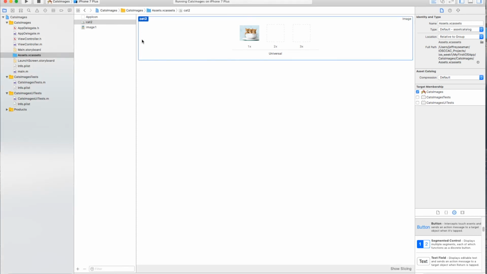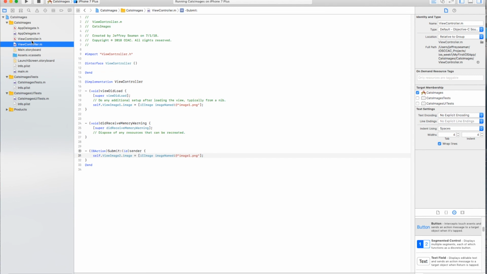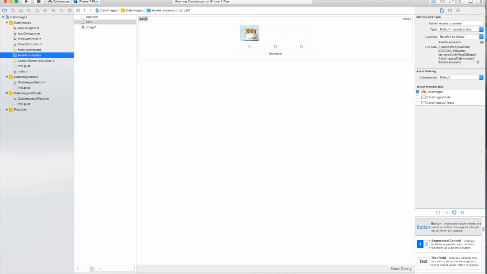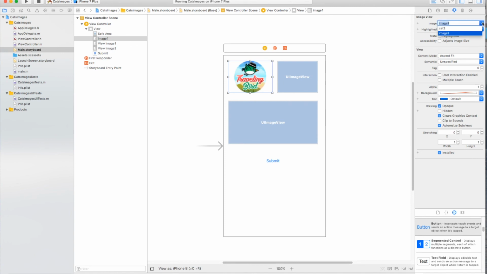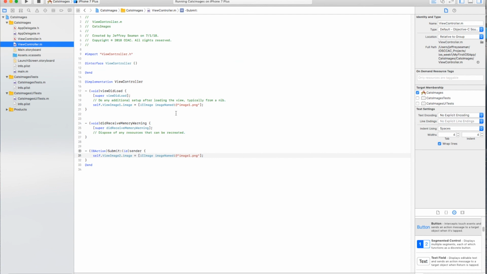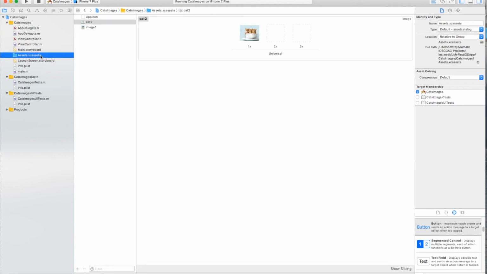All right, cat 2. So now what we could do is come over to our storyboard. Oops, we come over to storyboard, and we could change this one to cat 2. And then we could come over to our main and do the same thing. It's not a PNG file anymore. I think cat 2 is, let's see here, a JPEG file.